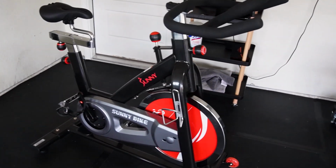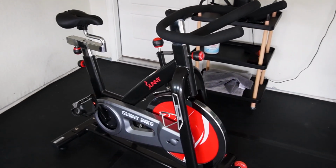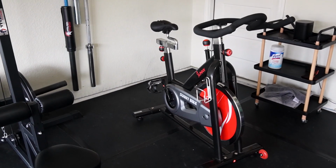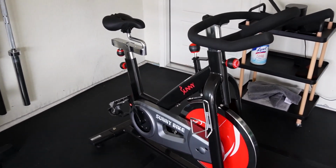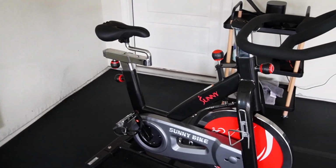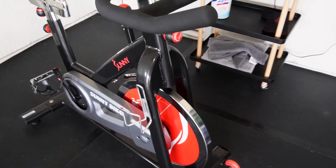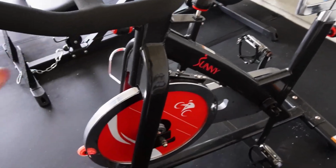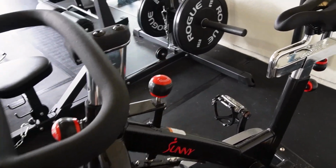Last but not least, the bike. So we just wanted a piece of cardio equipment in our gym, and this was something that we found on Amazon. It was like, I think it was like 200 bucks, cheaper than a Peloton. It gets the job done. I will say it's a little crickety. I would definitely not get this again, but if you're looking for a cheap bike that's nice and you can bike on every day, you'll be fine.